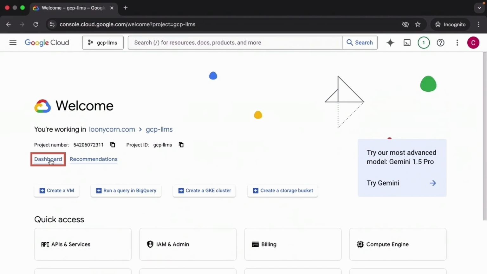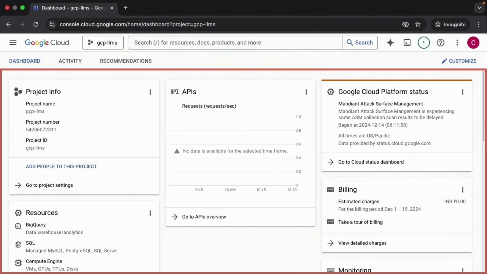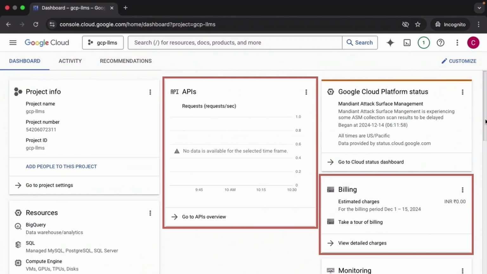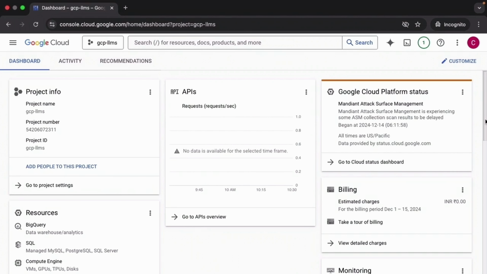Let's head over to the dashboard of this project, and this gives you a big picture overview of everything that's going on in your project, all of the APIs that you've hit, a quick look at your billing and other details. If you look at the card off to the right, you can see that I have billing enabled for this project. In this learning path, we'll work with Vertex AI APIs and the Gemini models that Google has to offer, and this will of course cost us some money, and that's why you need to have billing enabled on your project in order to use these APIs.